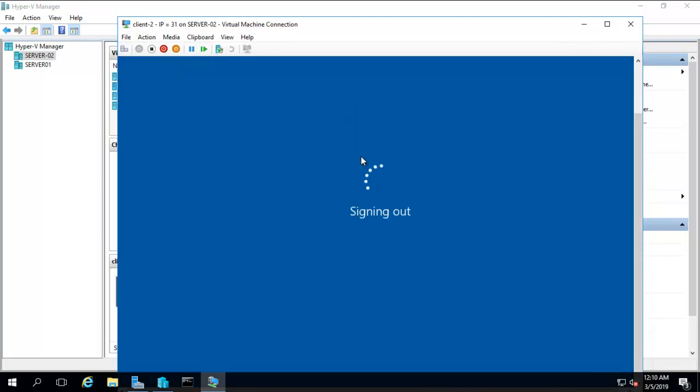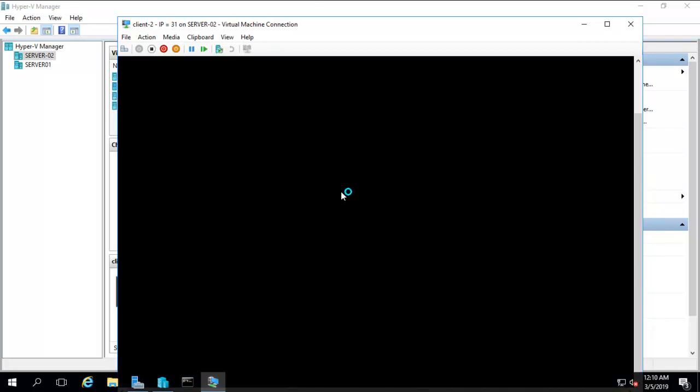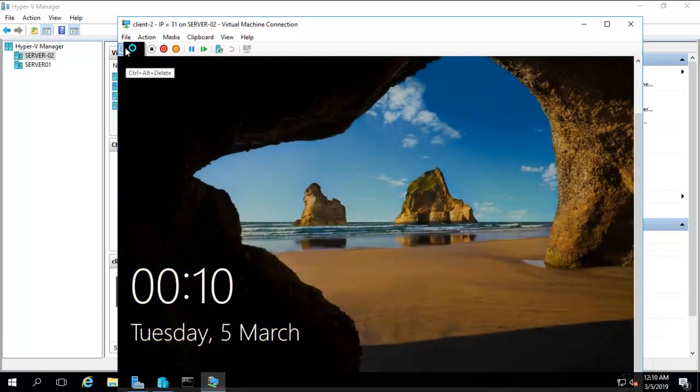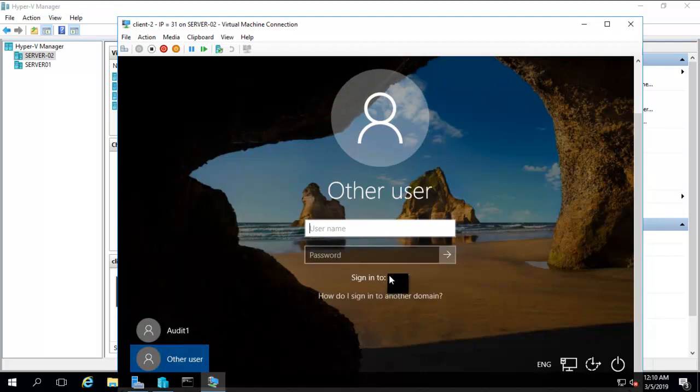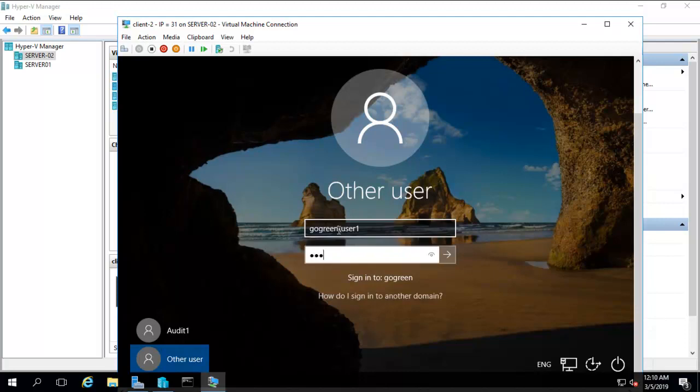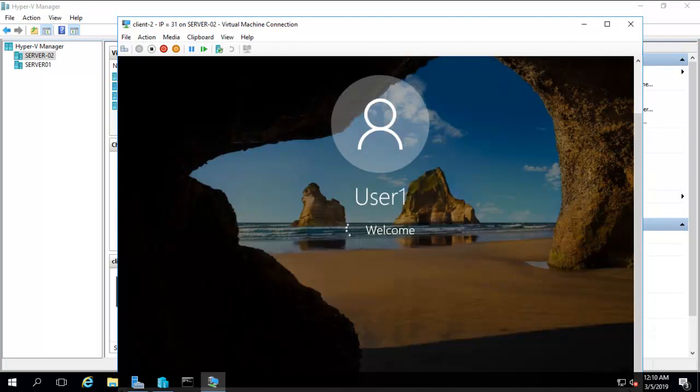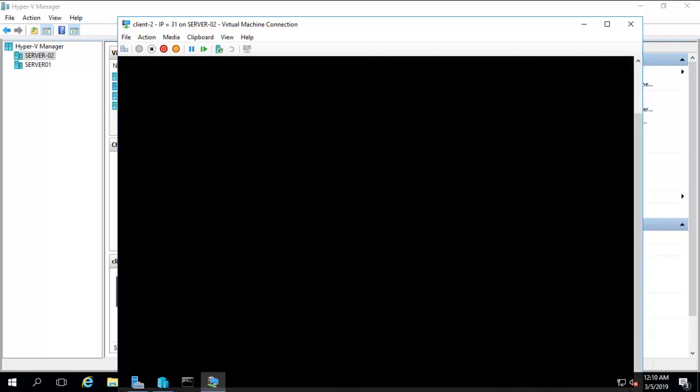Let me sign out and quickly log in with user1 as well. Let's try to log in with the other user. Now it is joined as a domain with the audit. I'll go with gogreen backslash user1 and the password for the user. Now it seems it is logging in.